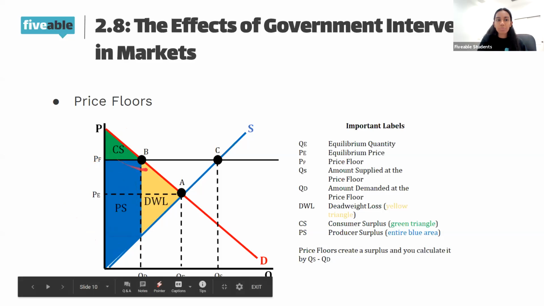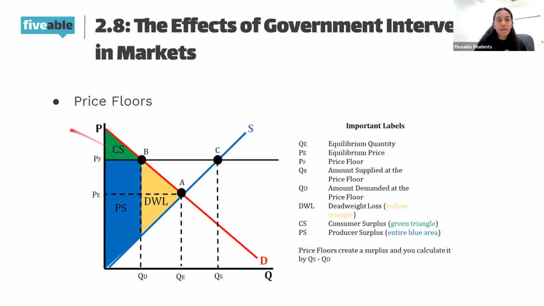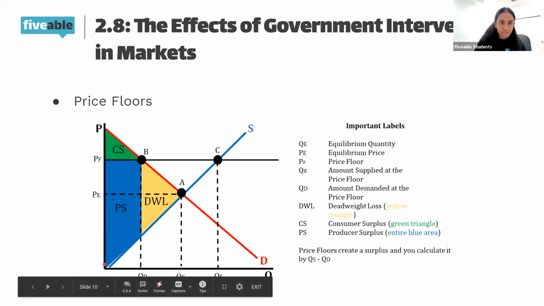So consumer surplus, on this graph, the non-numerical value, would be referred to as whatever value is up here, and then B, PF. It describes the vertices of that triangle. It's like how in geometry we call shapes ABC, like triangle ABC. And in this case, producer surplus would be 0, PF, B, and then whatever label this point right here would be, and that refers to that whole area.